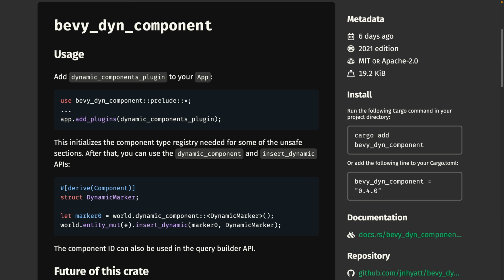And next up, we've got Bevy Dyne Component. Bevy supports dynamic components, or components created and registered at runtime instead of statically, by implementing the component trait. This dynamic component approach includes guarantees you need to uphold using unsafe. Bevy Dyne Component incurs a small amount of runtime overhead to track this work for you. It works by registering a new dynamic component, patterned after an existing one, and then ensuring you're always using the correct pattern to interface with it. I've been working with reflection a lot lately, so this kind of crate is super interesting to me.